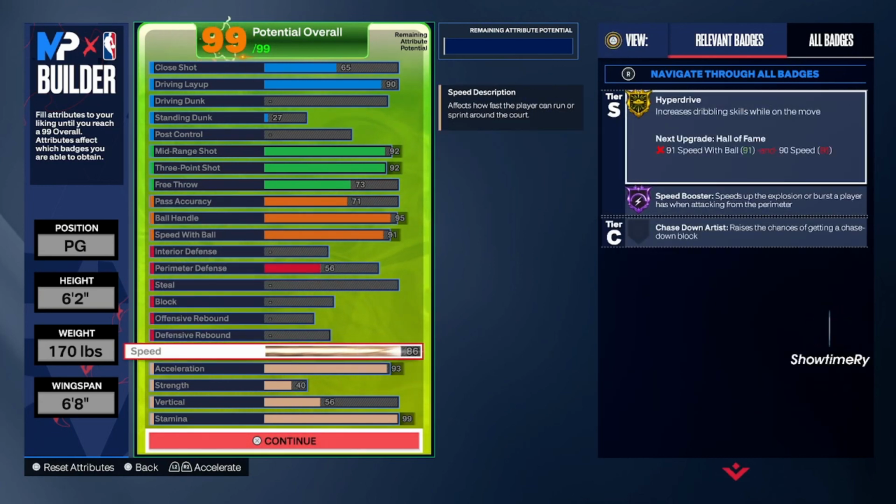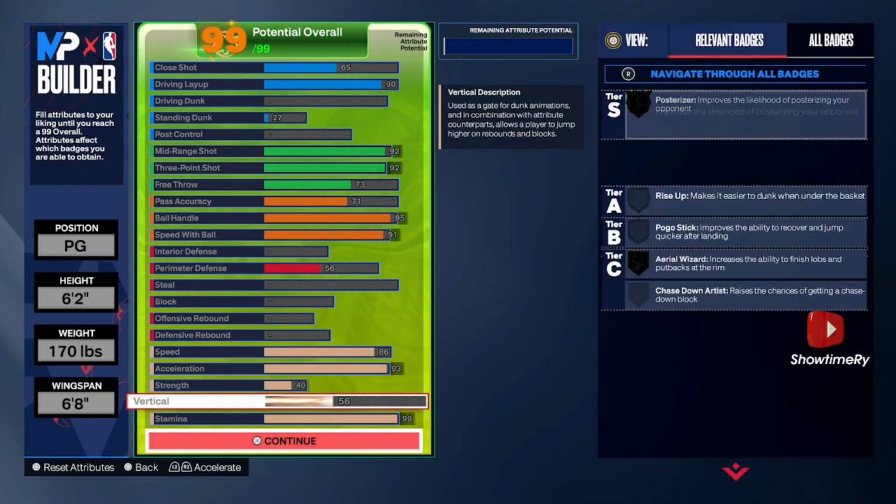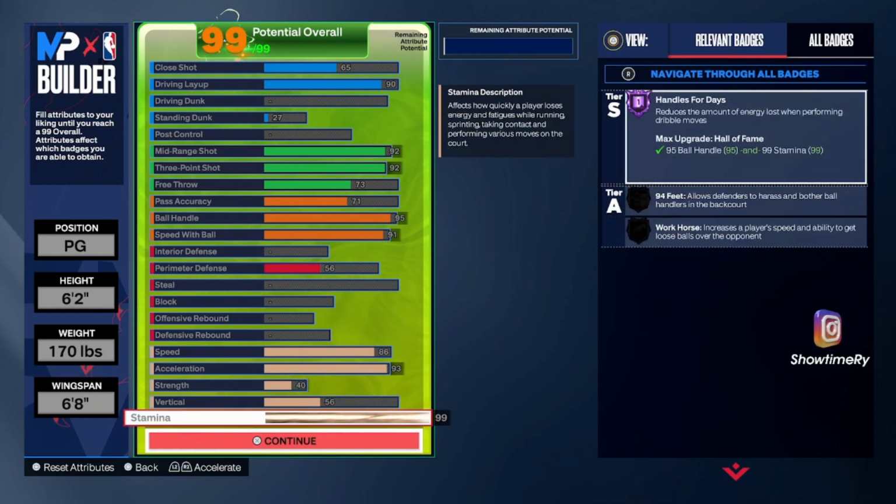Speed with ball, or the speed. We have hyperdrive, gold, acceleration. The strength is fine. Vertical is fine. With stamina, 99 stamina, so that we get that handle for days on Harley. This build is literally crazy, bro.